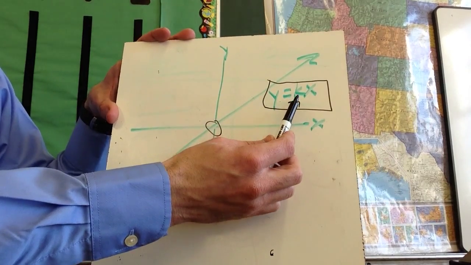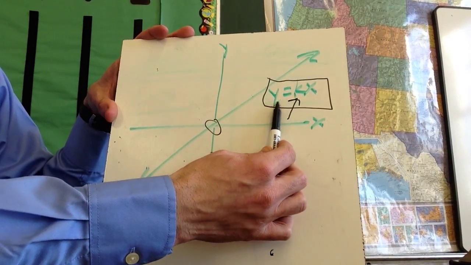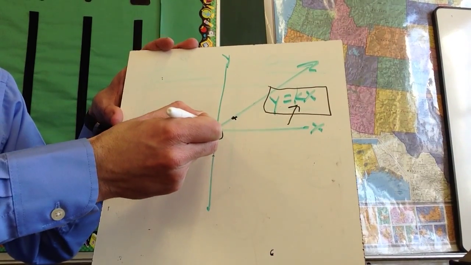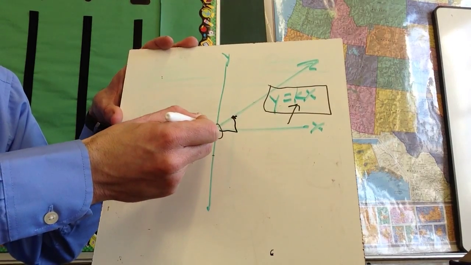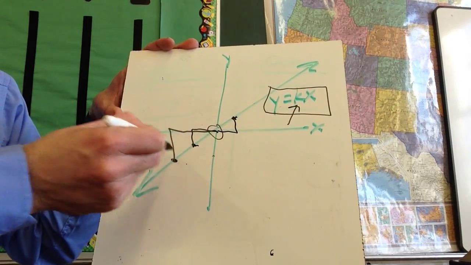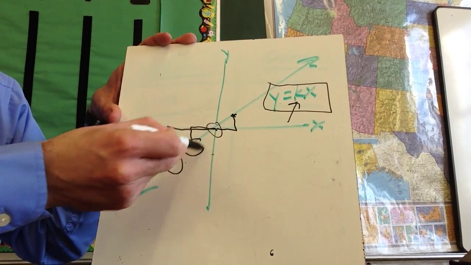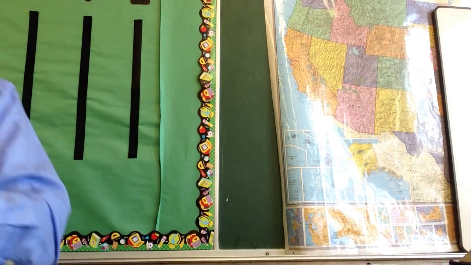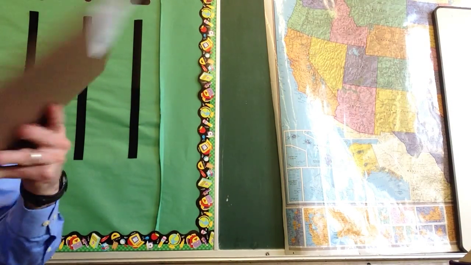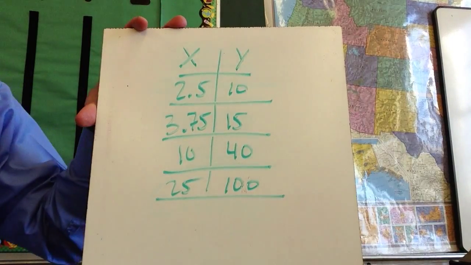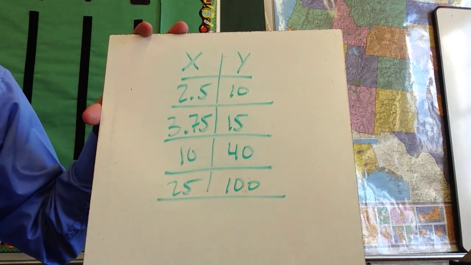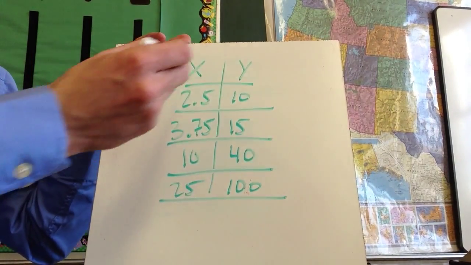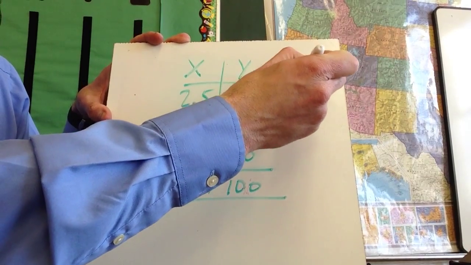Okay, k is the constant, it's the rate of change, the constant rate of change, and then x and y are just points on this line. Right, so like this is x comma y, x comma y, x comma y. And so each of these would give you the x and the y, and then the k is our value. So if we're looking at something like this, and this tells us that it varies directly, it means that this is a direct variation, so I now know that I can write this in the form of y equals kx.